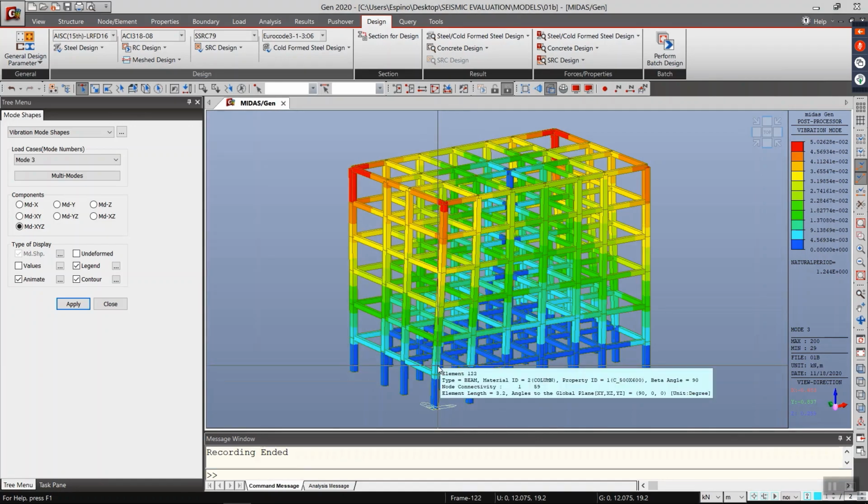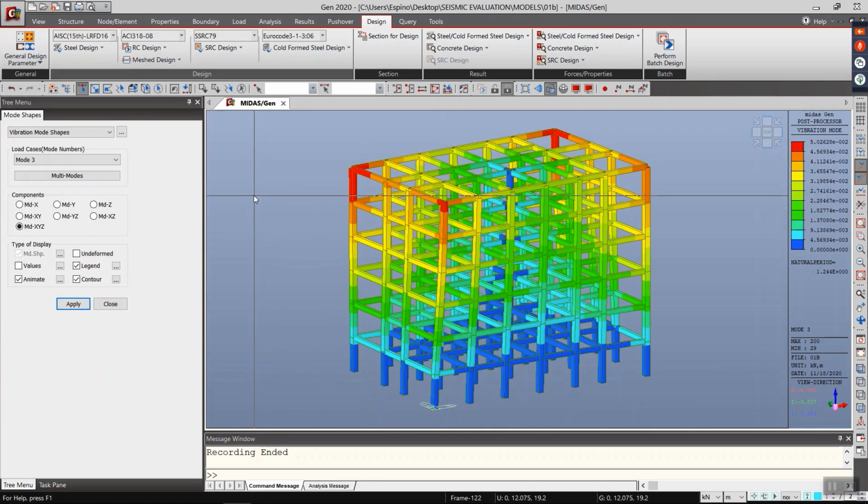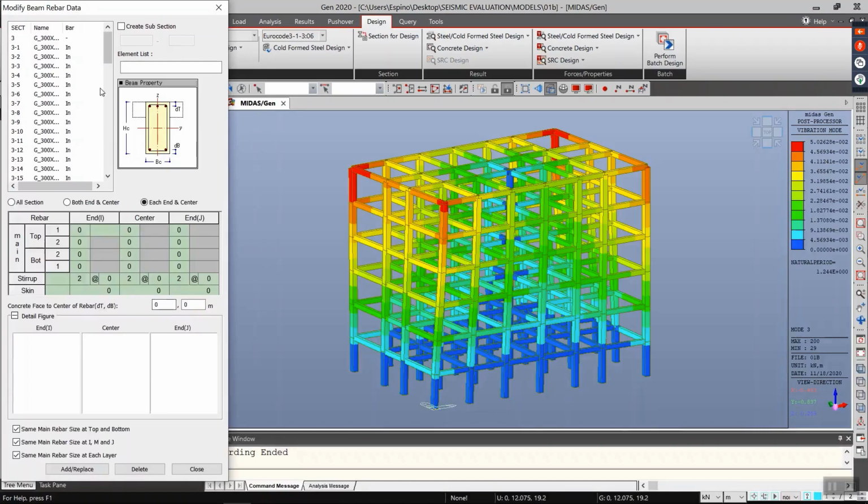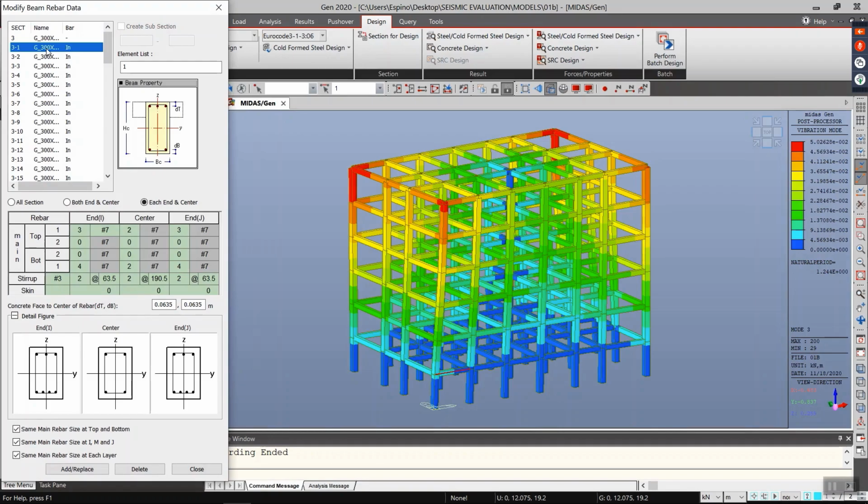So after we have modified the concrete materials based on the test results, what's next that we should do is modify the rebar area. So this rebar area will be based on either rebar scanning, or if you have a plan, you must include the rebar area which is specified on the plan. So you will need to add, for example, I will be considering element 1.